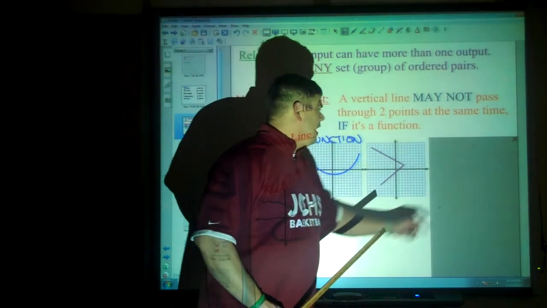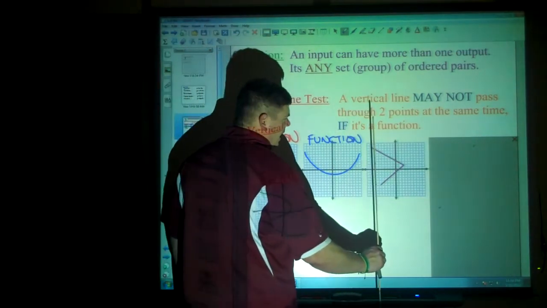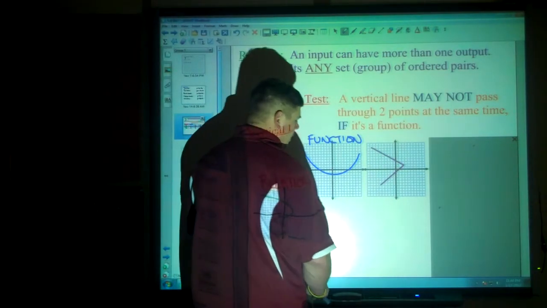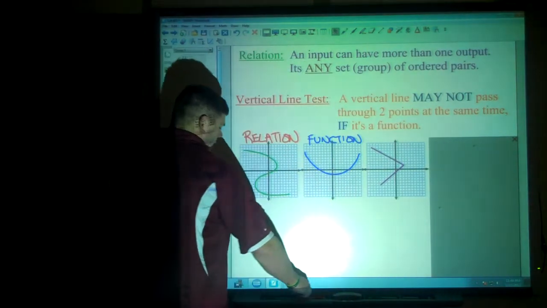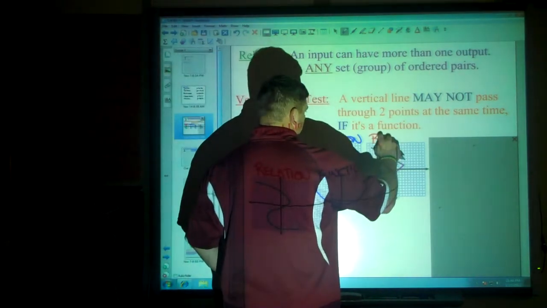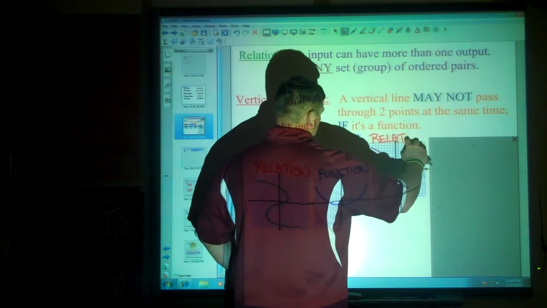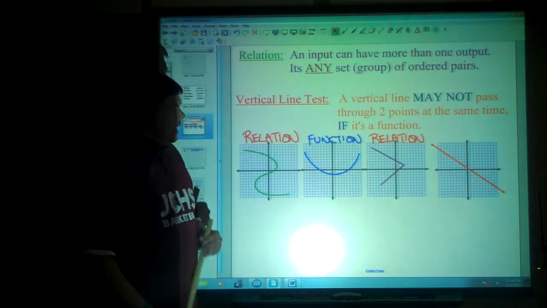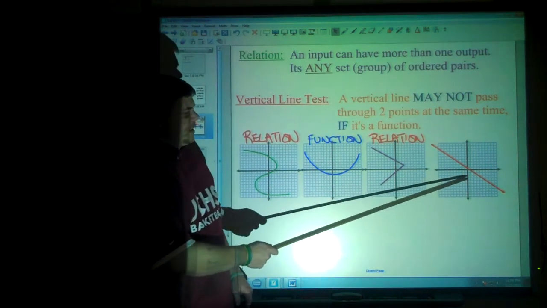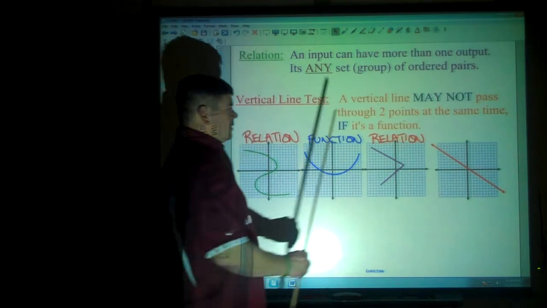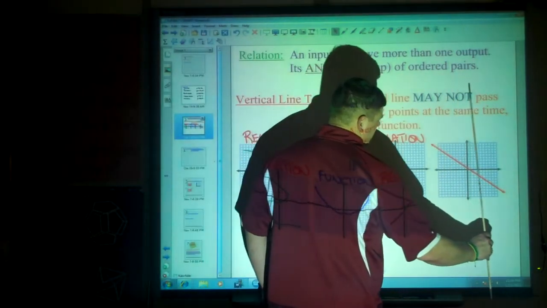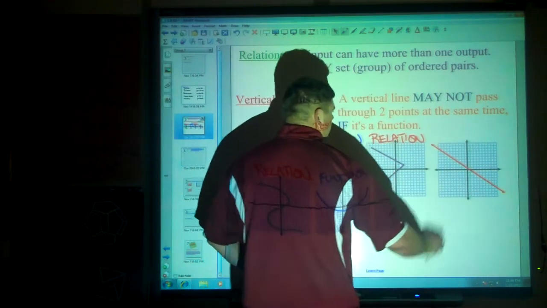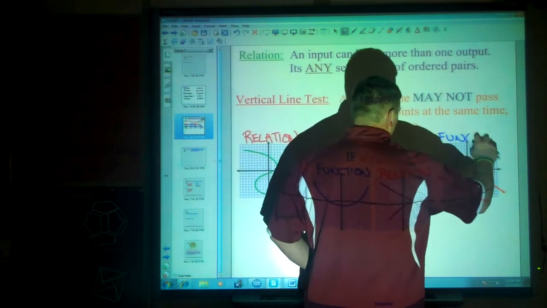All right, looking at this graph, it might start off okay, but right here, bzzz, it's touching more than one part of the graph, so that is considered not a function, so we'd call it a relation. And lastly, you might recognize that line, because this is the kind of stuff we've been graphing lately. That's linear. And as we look at that, it passes. It only touches one part of the red the entire time. So that would be considered a function.